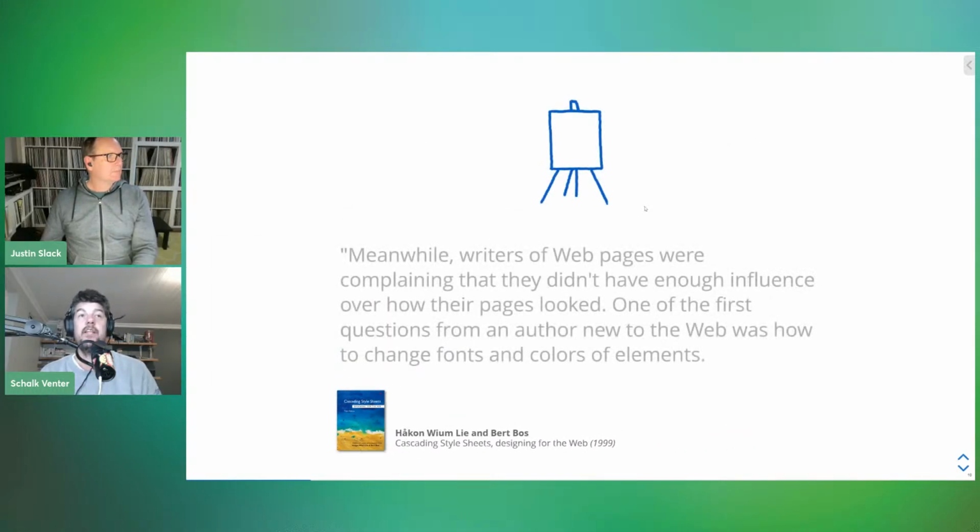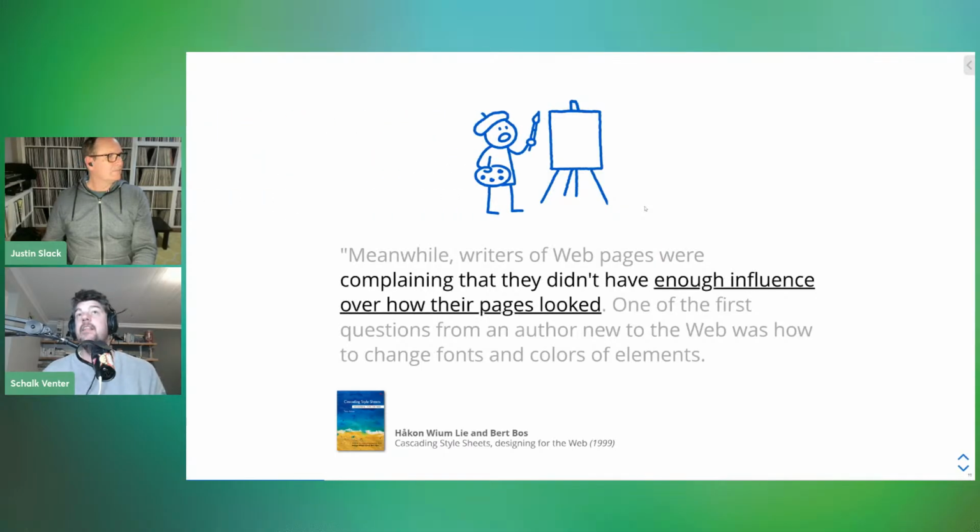And there's a really great excerpt from this book that talks about this tension between people that create websites and want control over how people use their websites, and this historical precedent of the web as purely something for content and not for interactivity. It goes along the lines of: meanwhile writers of web pages were complaining that they didn't have enough influence over how their pages looked.